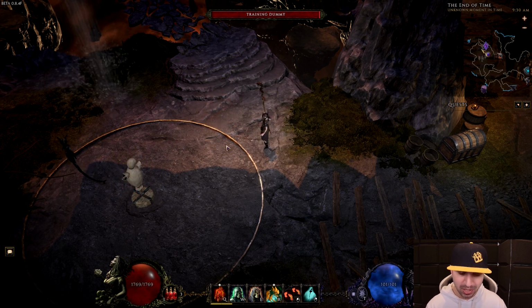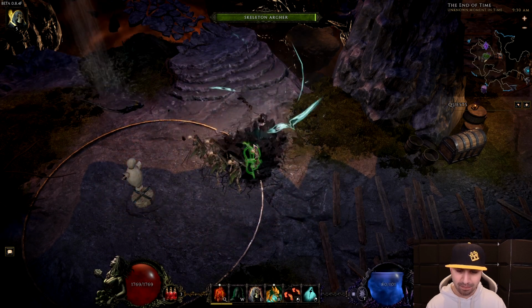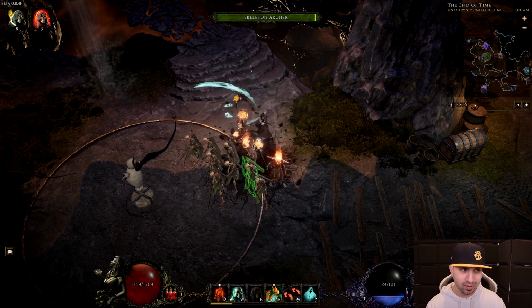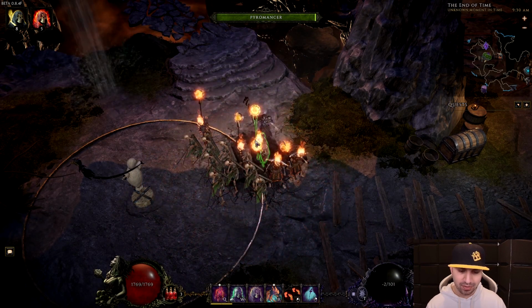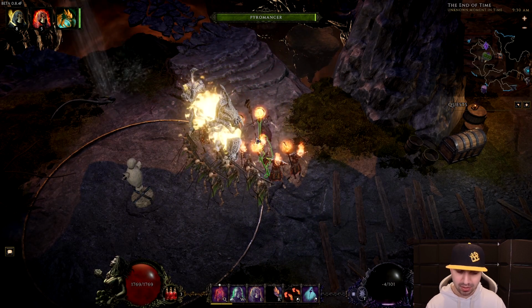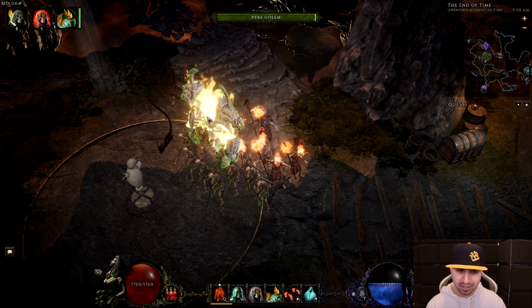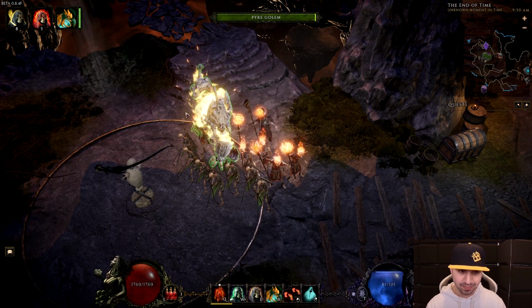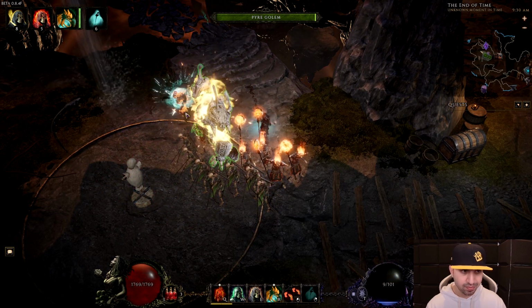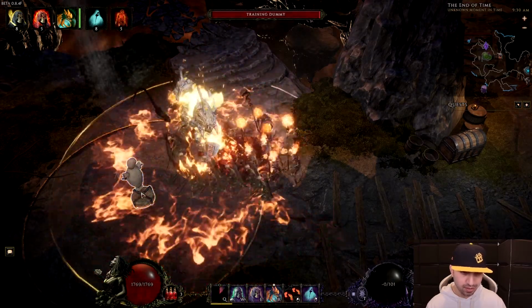Okay, now let's put it all together. 1, 2, 3, 4, 5, 6, 7, 8. 1, 2, 3, 4, 5. Make our big boy. And now what I'm going to do is summon some wraiths. Let's let our mana come back up. Okay, you ready for this? And go.